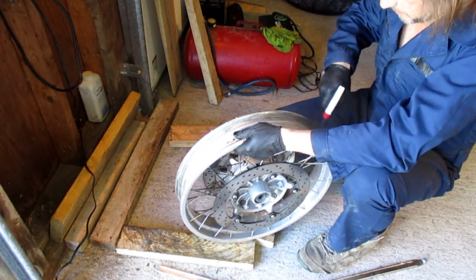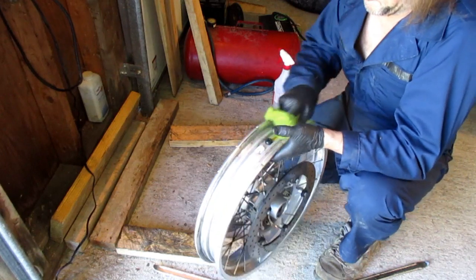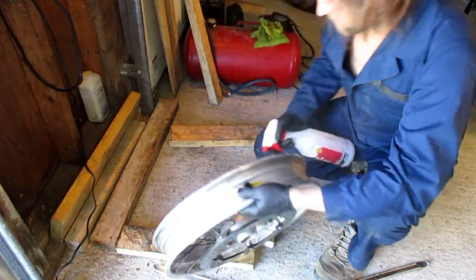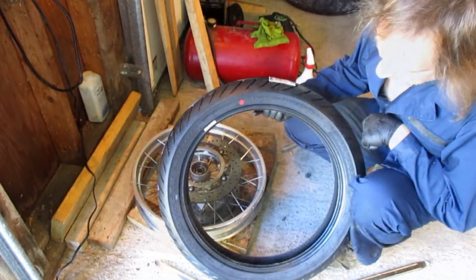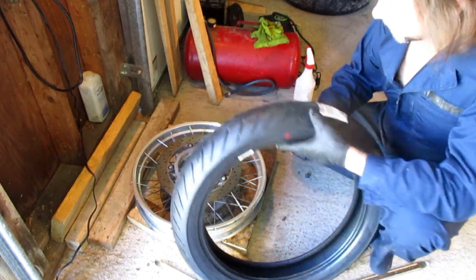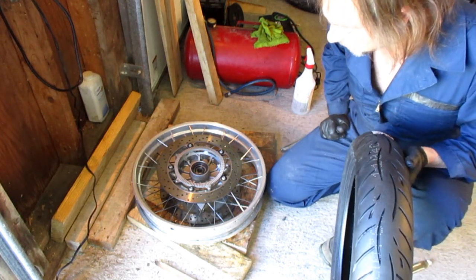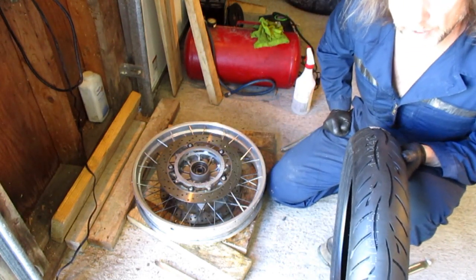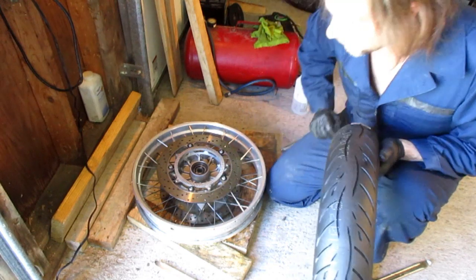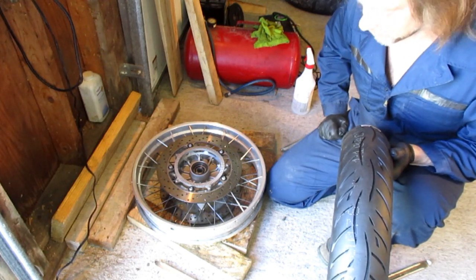Put a little more soap on the rim. Take our wet rag. A little light coat. Your new tires, unless they are Michelin, will most likely have a dot somewhere on the tire. That dot is to go next to your tire valve. Why? Because that dot is the heaviest point of the tire, and the hole drilled in the rim where the tire valve goes is the lightest part of the rim. If you put the red dot next to the tire valve, you will often not need to rebalance your wheels if they were properly balanced before.